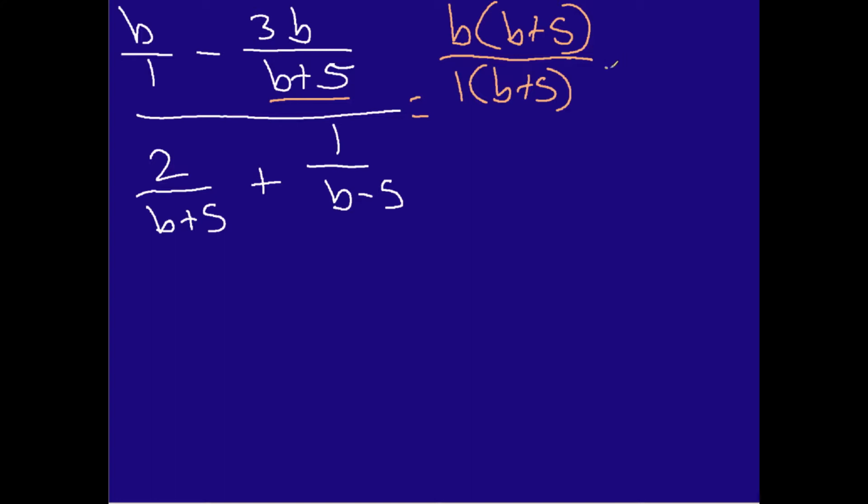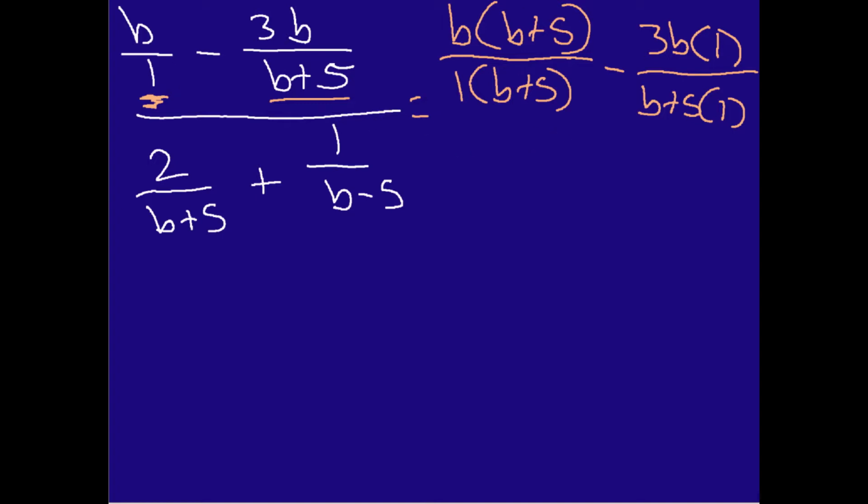Now minus 3b. If I want to follow all the steps, I will multiply this by 1, but we know that's redundant. Where did that 1 come from? Right here. I'm doing this because in other problems, the bottom number might not be a 1. It might be a 3, 4, 5, 6, 7, or whatever, and I don't want to skip any steps for those who are new to this. In the bottom, we have b plus 5, which was already there, and then we multiply by 1. Again, where did the 1 come from? It came from the denominator of this rational expression. But of course, when you multiply by 1, you get nothing.